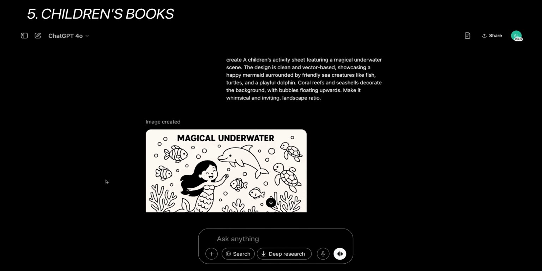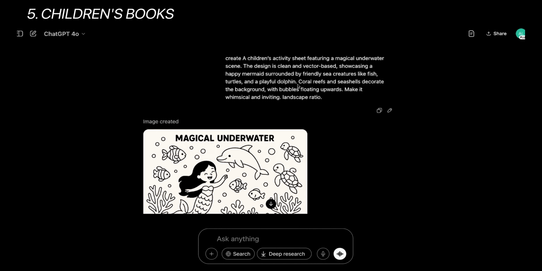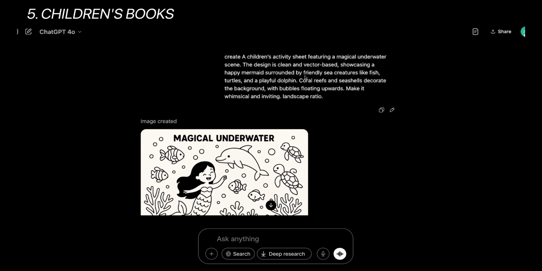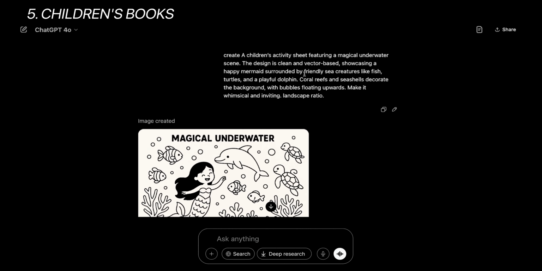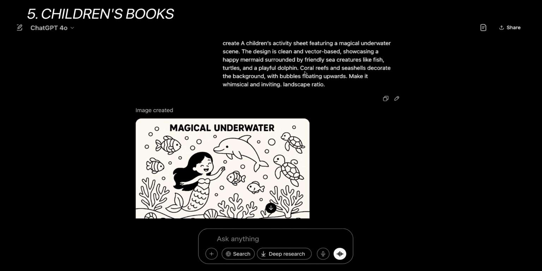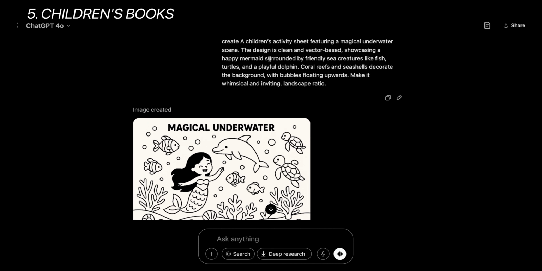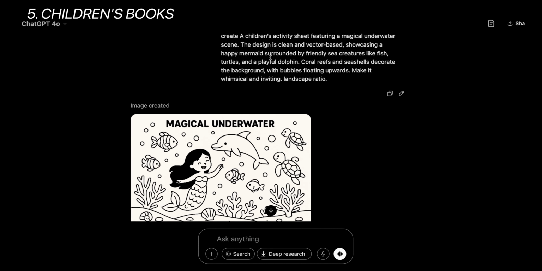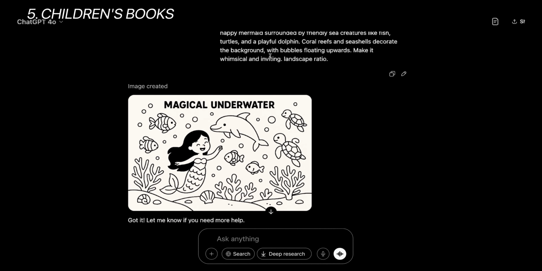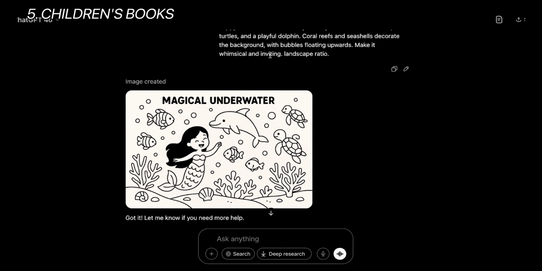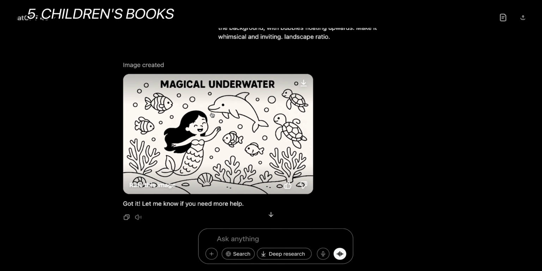You have a great idea for a children's book, but you can't draw the characters and it really takes time. Well, now with ChatGPT image generator, you can just describe characters, but make sure you do it in detail, and then it will create illustrations for you. It's a super easy and super cool way to bring your stories to life without needing drawing skills. So this is the result.